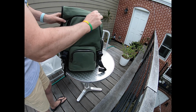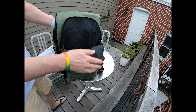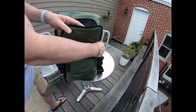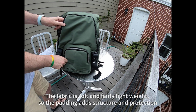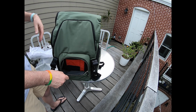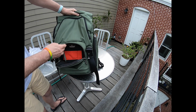And then there is a flap here, which goes into a second compartment. This is completely separate from the interior compartment. It is not padded between the interior and the exterior, but there does seem to be some padding between the actual outside and that compartment. So that would certainly hold a tablet in there. There's also a little pocket on the front, more paper in it. Looks like you can have business cards, a pen. There's probably a lanyard to hold a key.